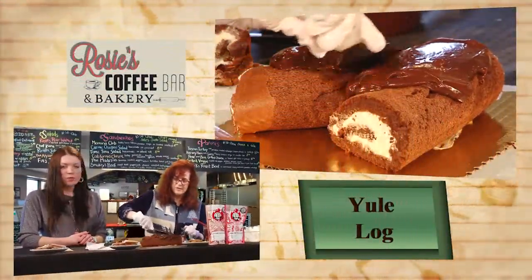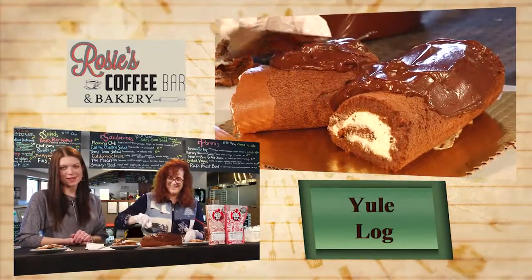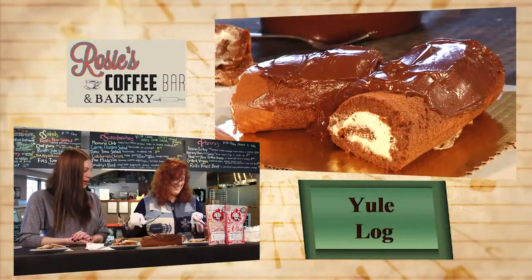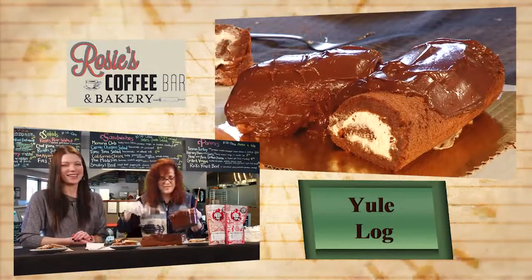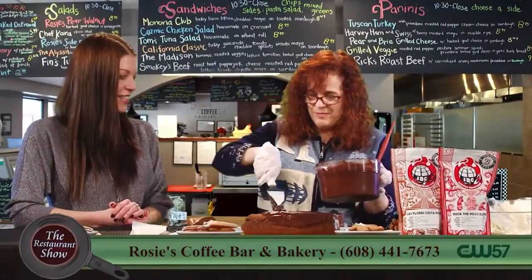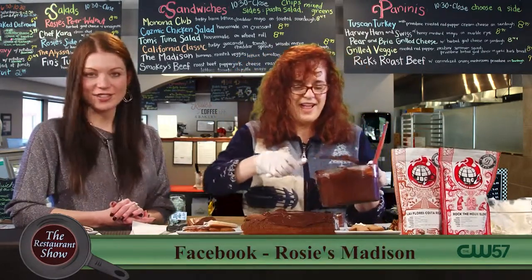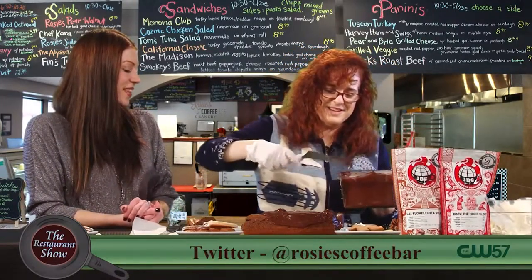Are you impressed at home at how fast she's doing this? This is somebody who is an experienced baker at work. I would have dropped six things on the floor if this were me. You know, it's been a lot of practice. Some of the first cakes that I did — oh my God — they're so bad. I would have never dreamed that anyone would have hired me as a professional baker, much less have my own bakery. But passion can take you very far. I just enjoyed doing it and kept practicing, and now for me it's really easy.